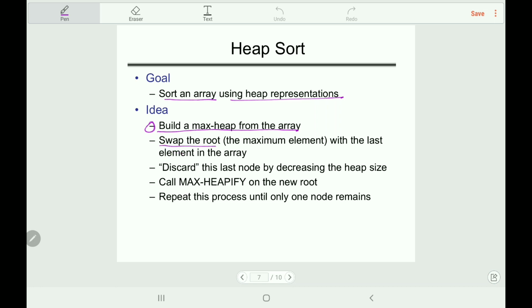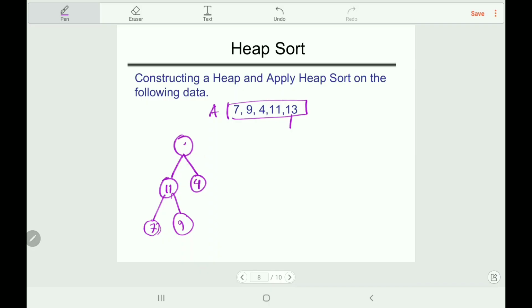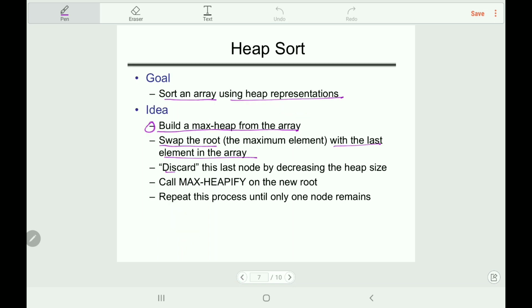Now we need to swap the root with the last element in the array. So the last element is 9, so we need to swap it. So here should be the 9 and here should be the 13, and discard this last node by decreasing the heap size.